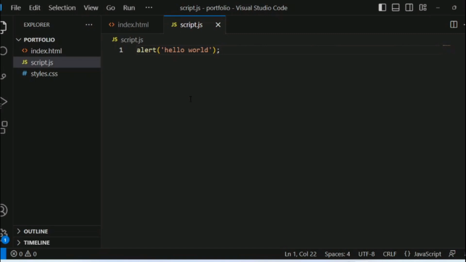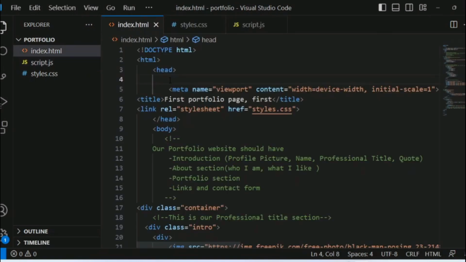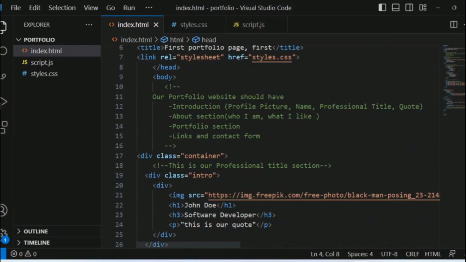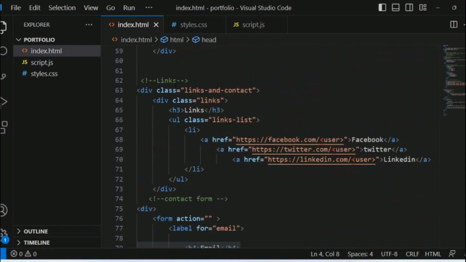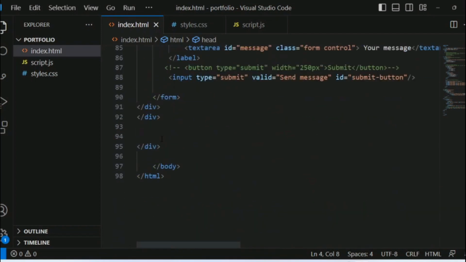This is very advisable because most, if not all, that you will be doing as a web developer will be working with JavaScript. The best place to place your script tag would not be the head section. The best place to place it would be just above the ending body tag. So let's place our script tag just above the end body tag.